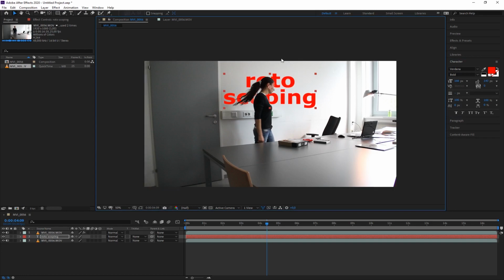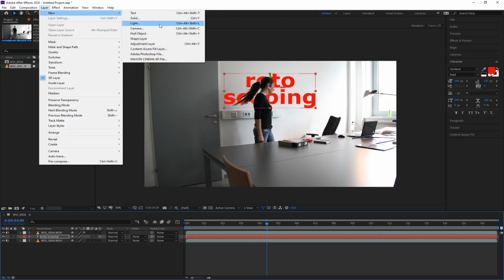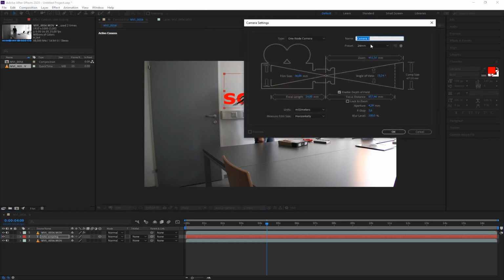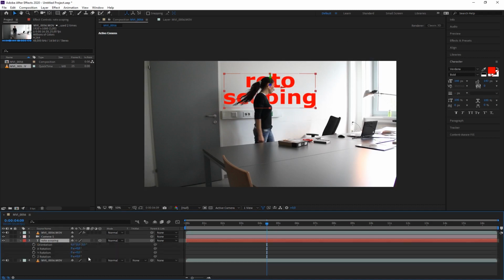So I could make the text a 3D layer. If I make the text a 3D layer, also if I add a new camera, probably this is shot with something like a 24mm, so like this, and then take the roto text and rotate it, probably the y-axis a little bit, and also the z-axis a bit.